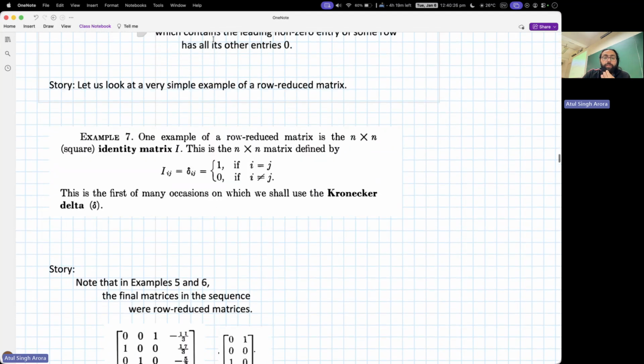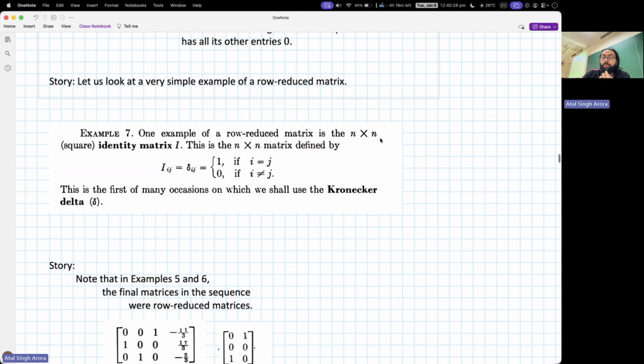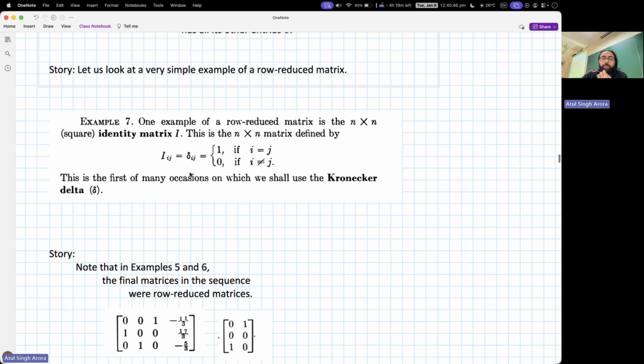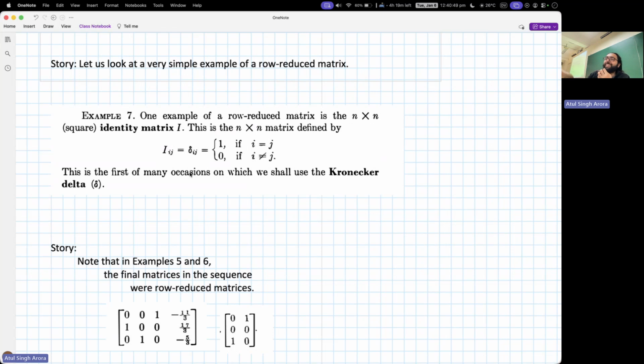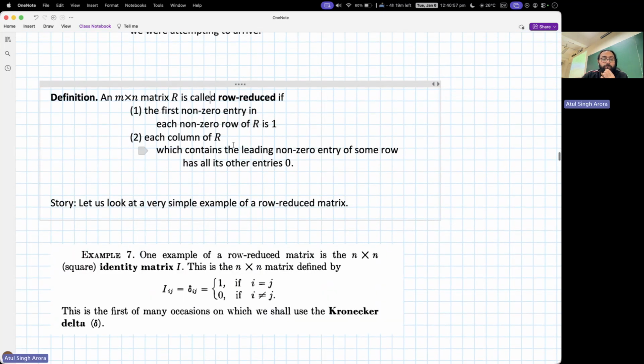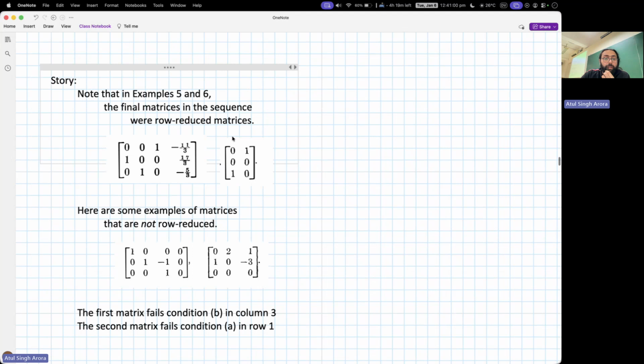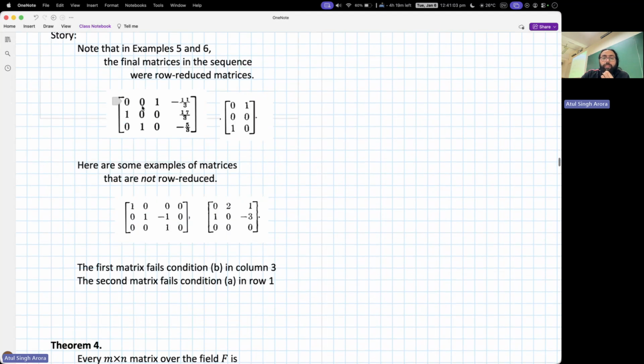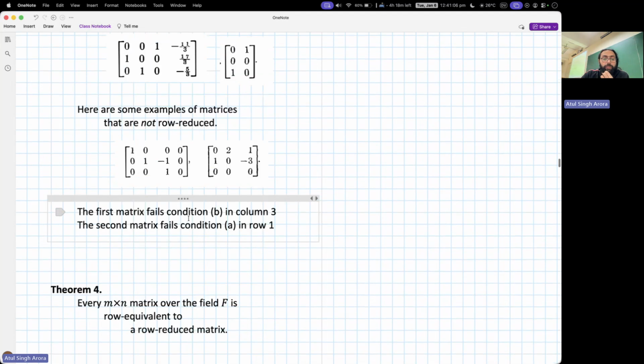Okay. So let's look at an example of a row reduced matrix for a square matrix. Okay, and this essentially has to be identity, right? Because identity or permutations of identity, because it's an n by n matrix, you will hit a non-zero entry. Of course, assuming that there are no zero rows. If there are zero rows, then this doesn't apply. But if all the rows are non-zero, then it has to be an identity if it's in the row reduced form, up to permutations. Okay. So like I already argued, these matrices are already in the row reduced form.